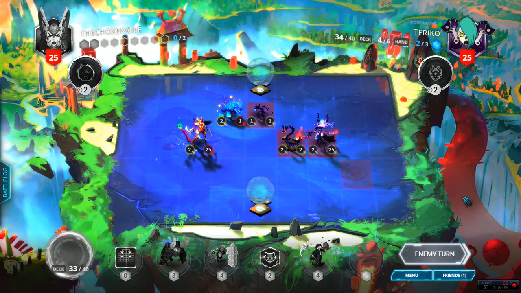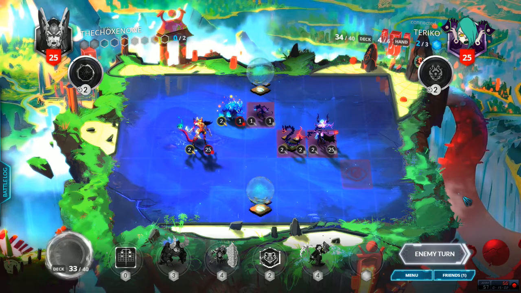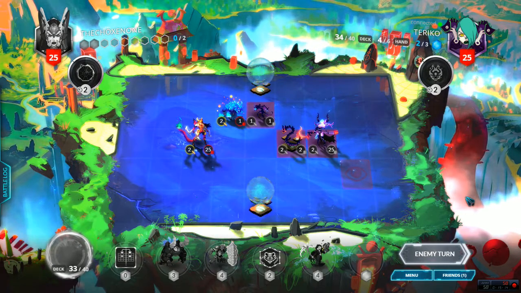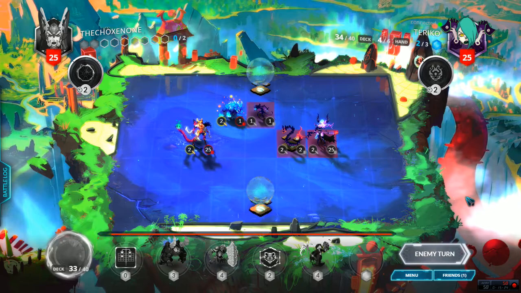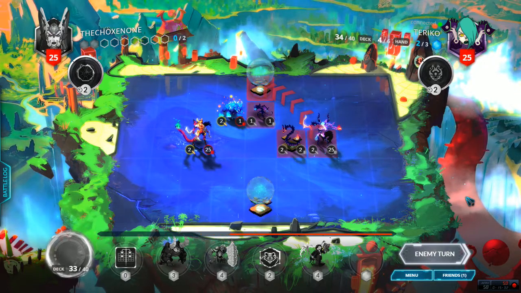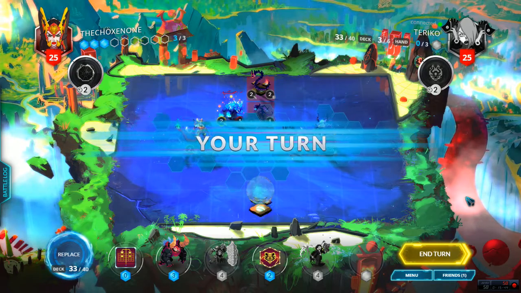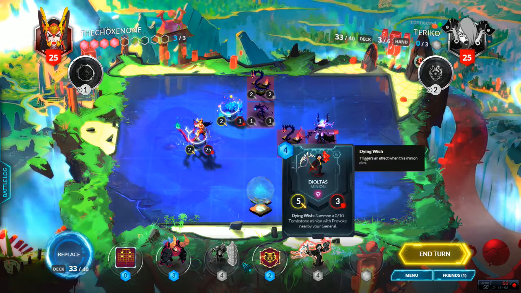What else is he going to play? He's got two more mana. Play what? Come on, man. Okay, he's playing that Gloom Chaser on the Mana Spring. Damn it. That's annoying. This way I can't take a Mana Spring.